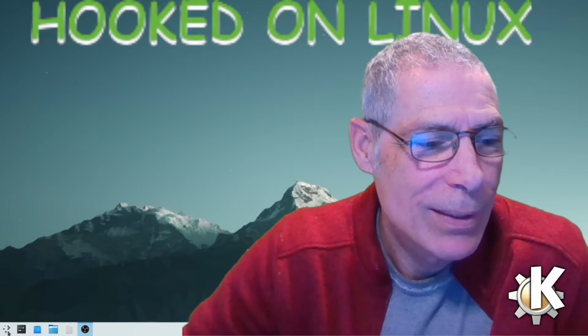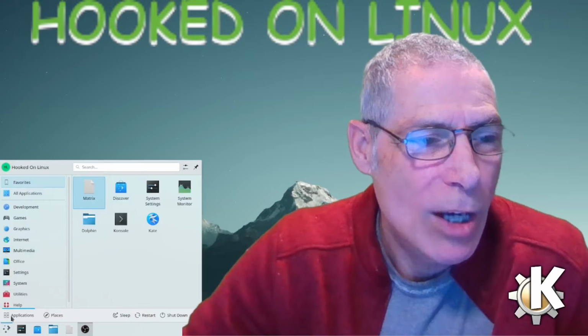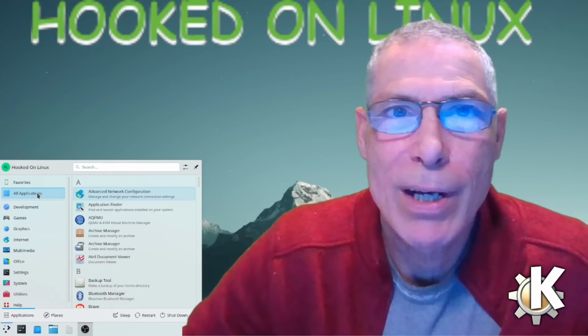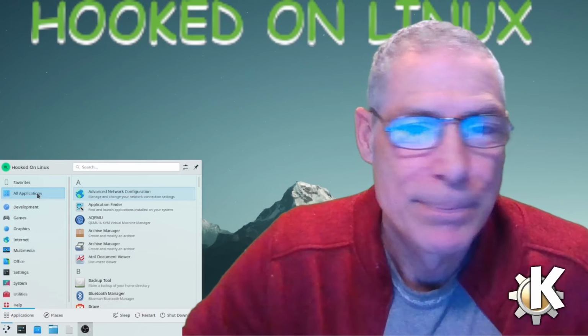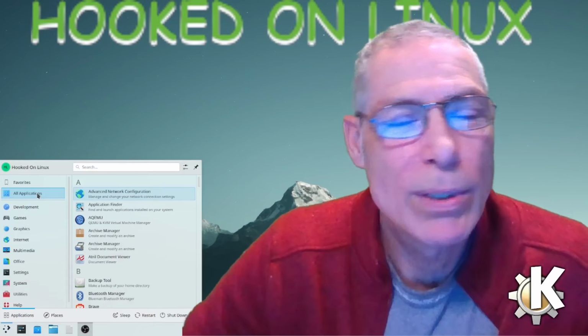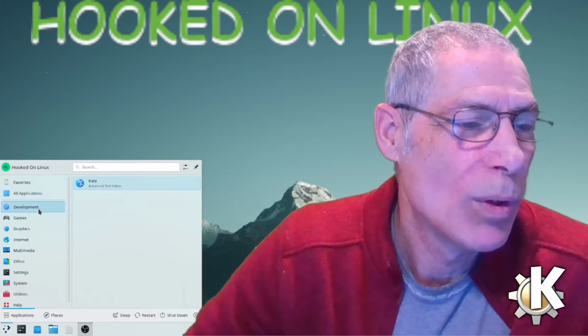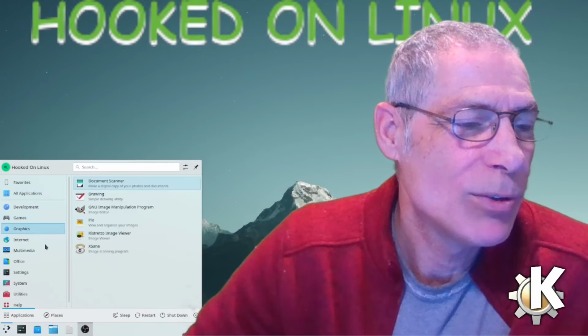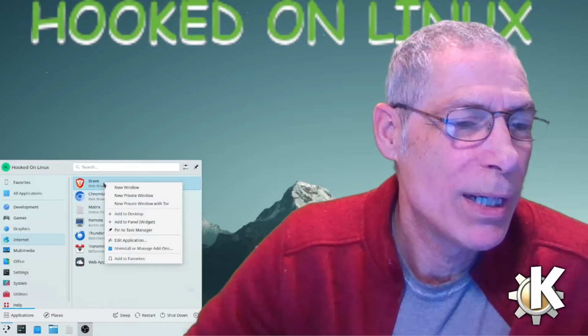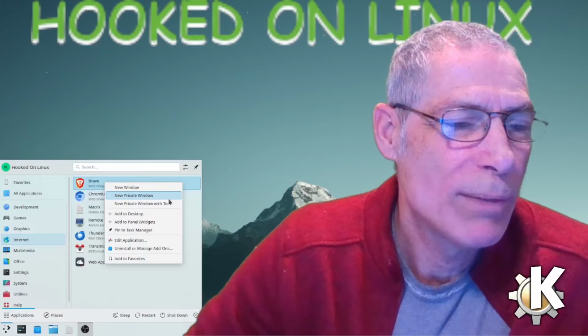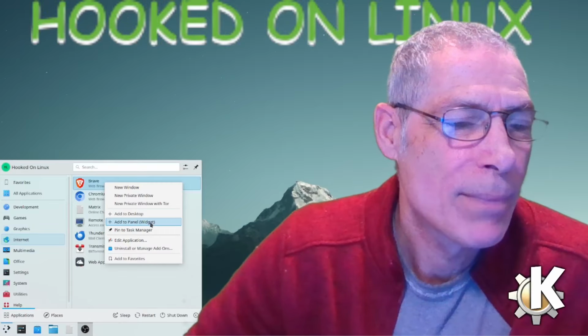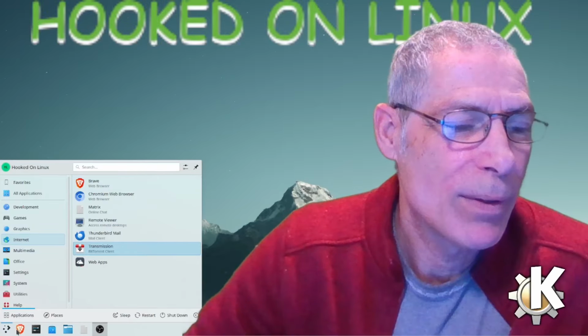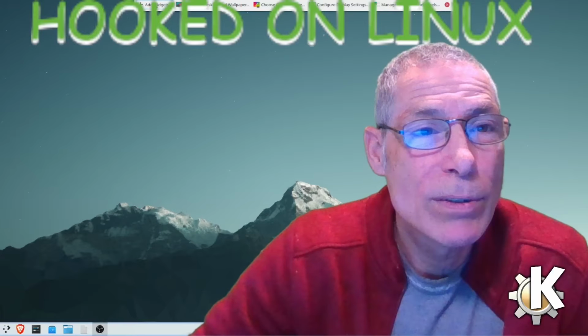And so at this point, you can go along and take all of your favorite apps. You can now customize, right? And if you decide that this is the one that you want to use, you can go to your applications here and say, okay, let's put Brave, new window, new private window, add to desktop, add to panel. Yeah, add to the panel. There it is. It's going to go right there. Can I move it? No. But I can add widgets.